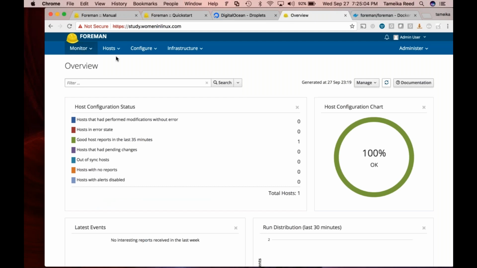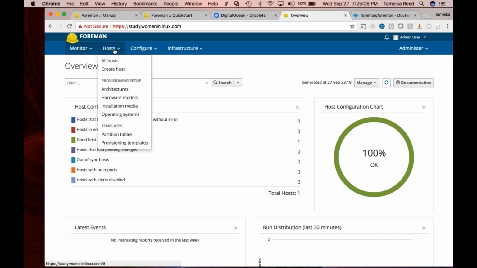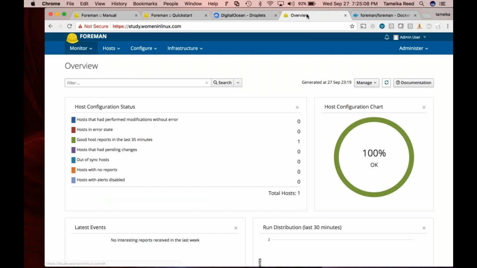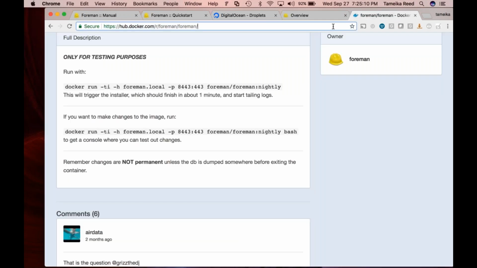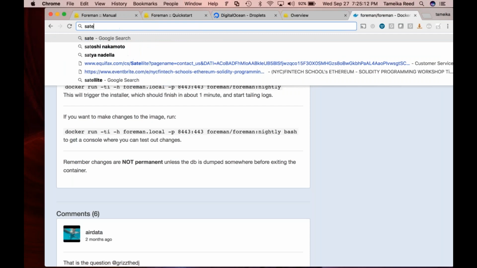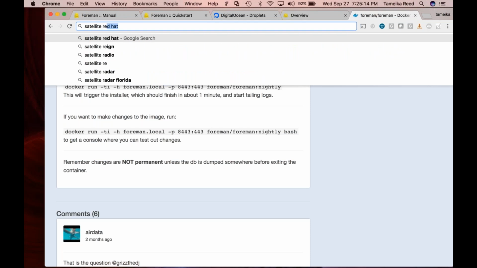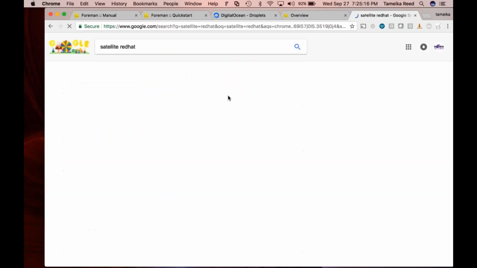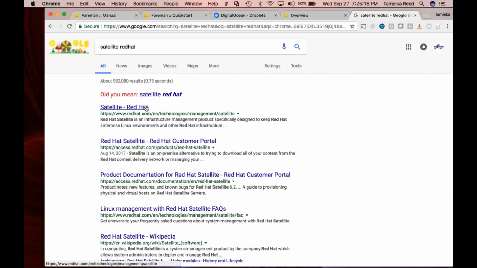So inside of here, what I like about Foreman is this is the cheaper version of the satellite server. Like I was saying last week, the satellite server from Red Hat is about $12,000.